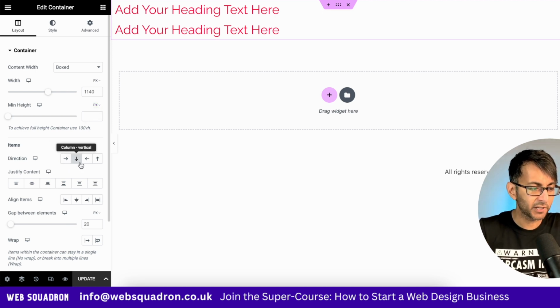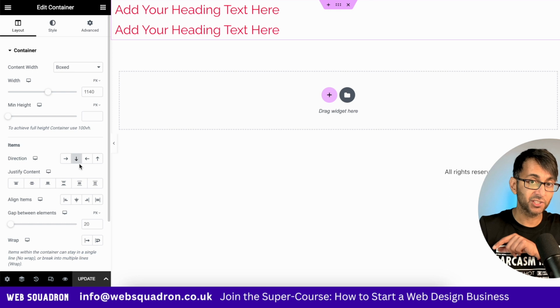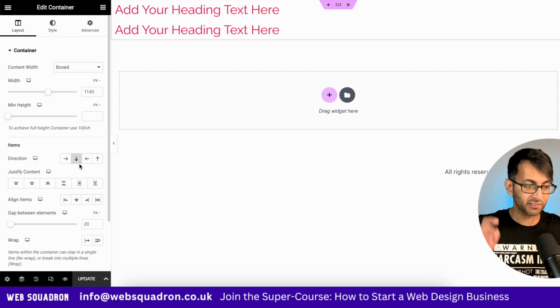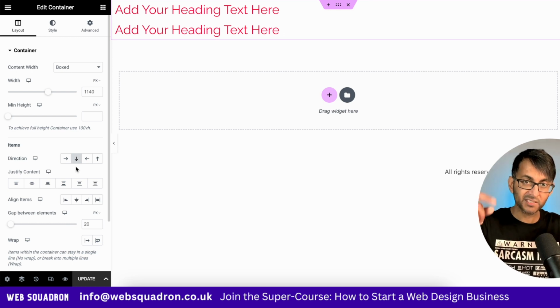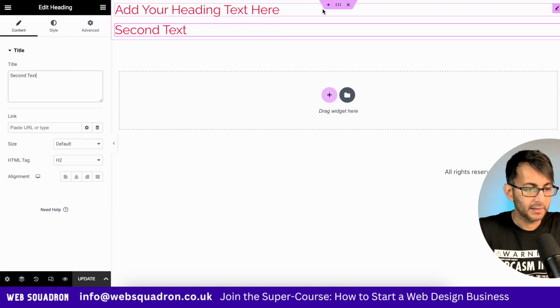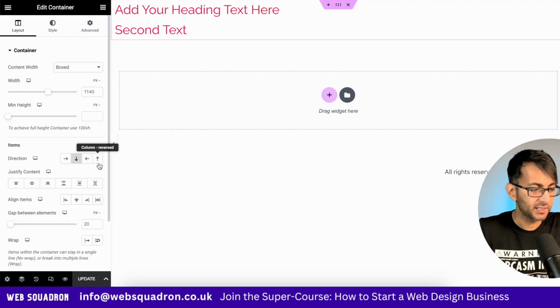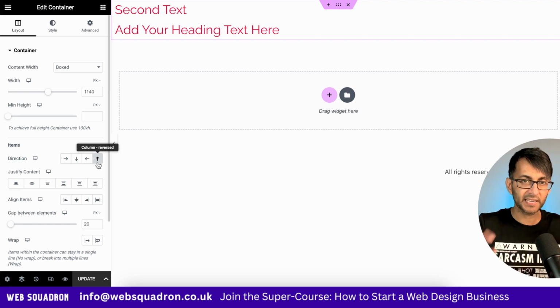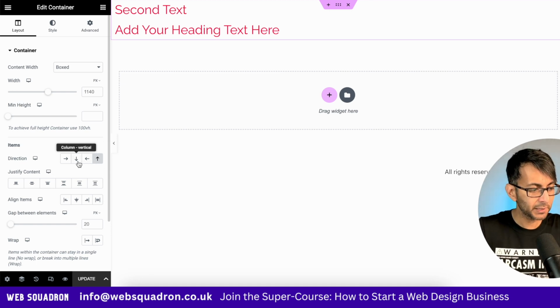What we do have though here is the direction of the container. This is defaulted to the column approach or the vertical. Everything sits below one another. But let me just change the text over here and now go back to our parent container. Do you see that we have an arrow going in the opposite direction? If I do that, it flips everything the other way around. So if you had 5 items, 1, 2, 3, 4, 5, and you flipped it, it would now go 5, 4, 3, 2, 1. Let's just put it back to column.